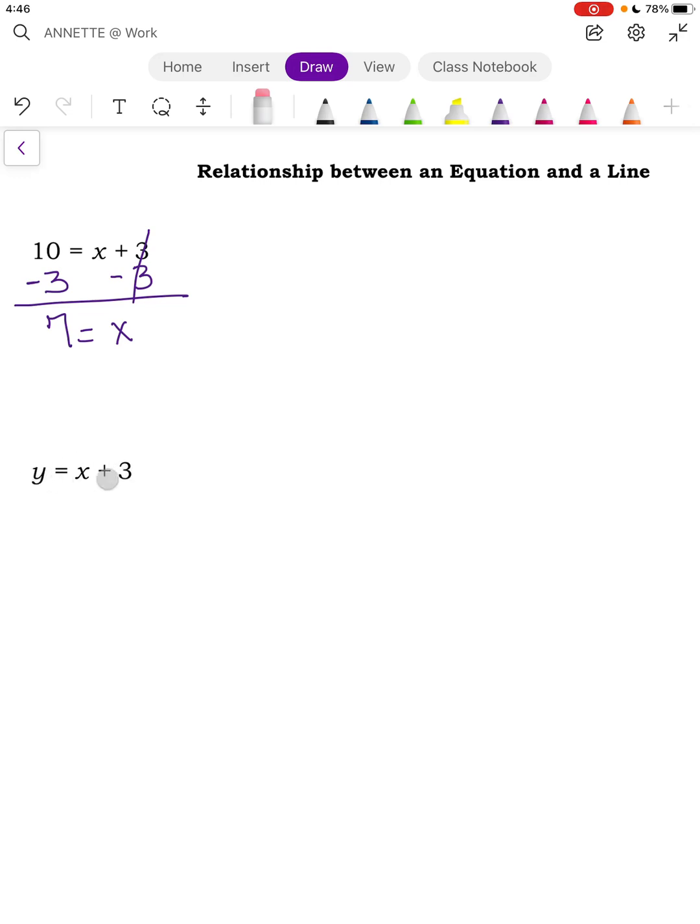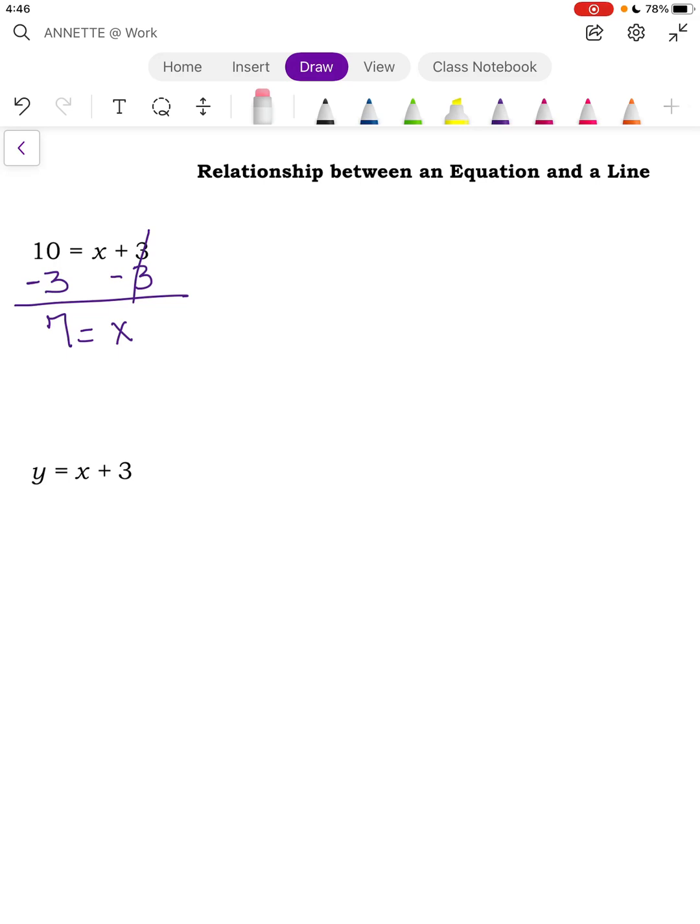All right, let's look at the equation at the bottom and compare it to the one at the top. How is the equation at the bottom different than our equation at the top? Yeah, there's only one difference, right? The equation at the top has a 10 and the equation at the bottom has a y. What do you think that's going to do for our answers? It makes a huge difference.